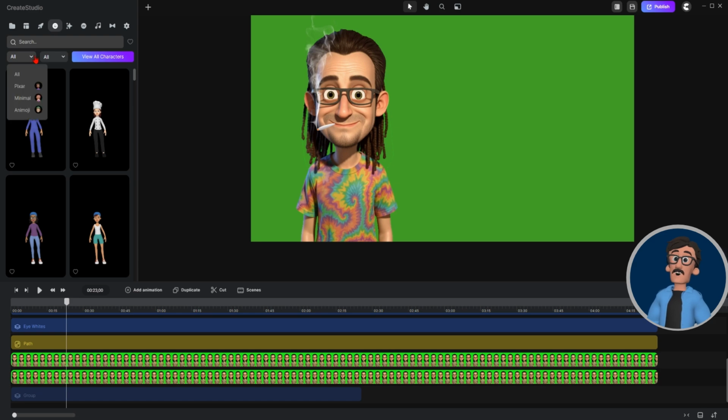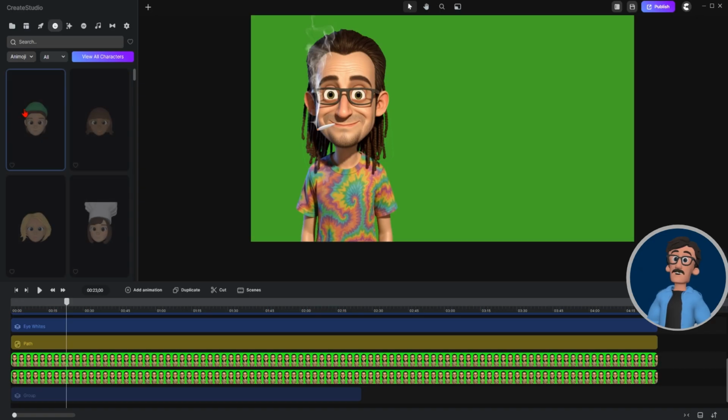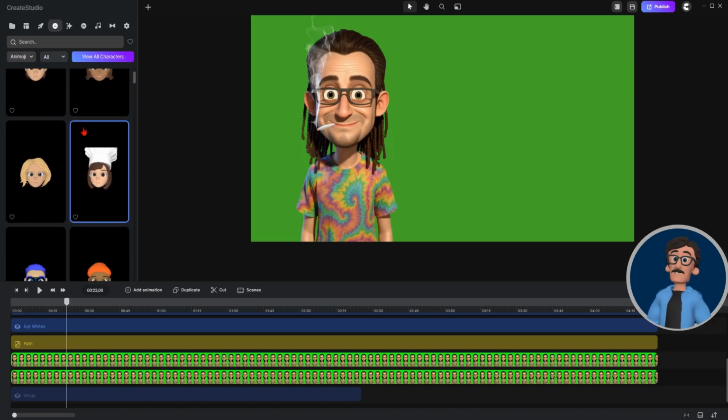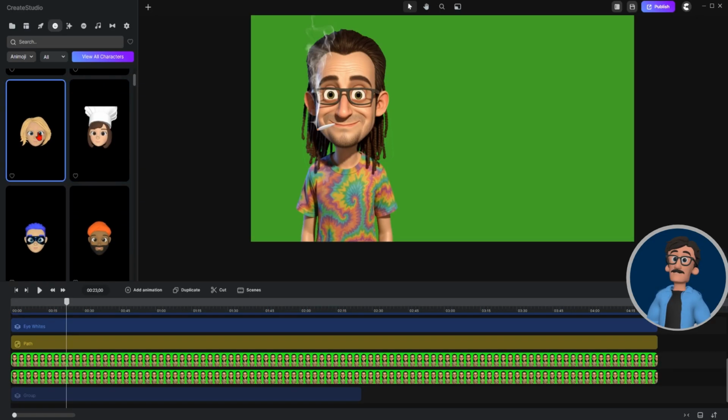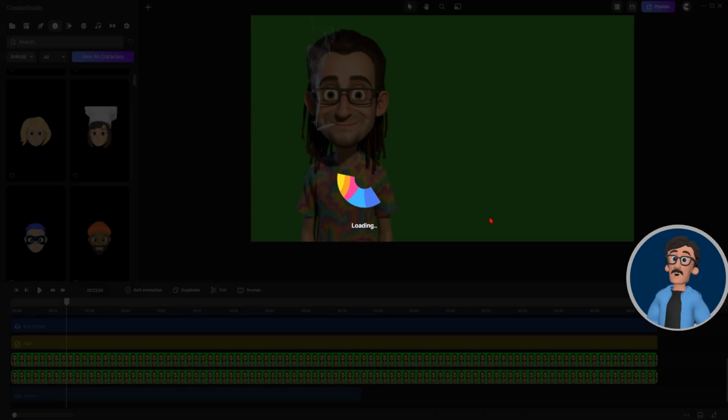So the next thing we're going to do is a 3D mouth. What I'm going to do here is bring in one of the emoji characters. I'm only going to bring in the emoji character because I don't need a body. All I need really is the mouth. So I'm going to bring in this emoji character here.